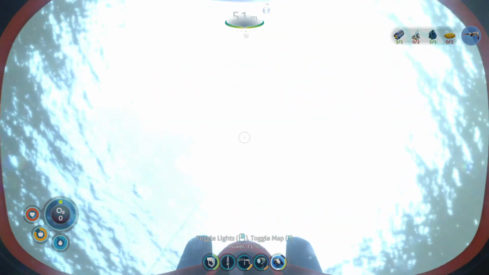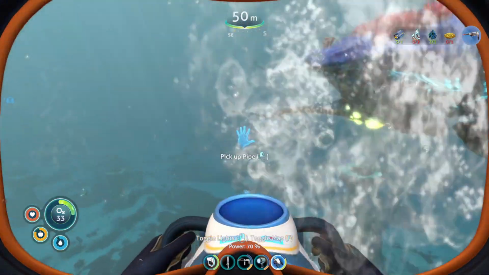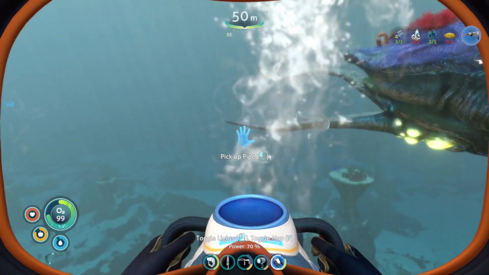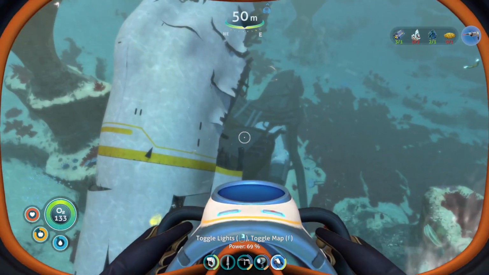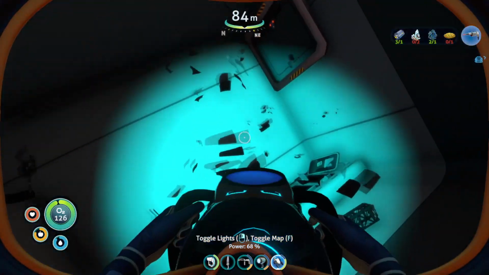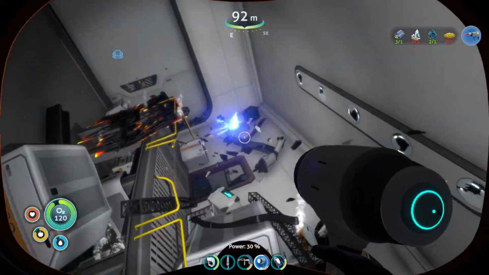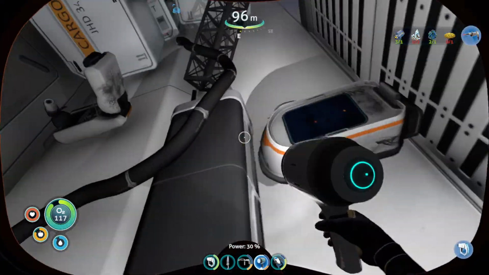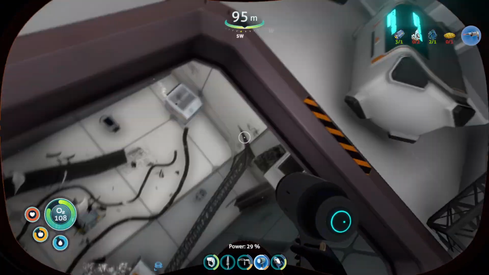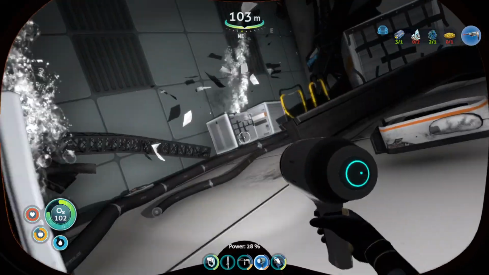Oxygen. Where's the fucking tube? Now I'm lost. I'm gonna... There's the tube. Tube's a little bit hard to see. Battery charger one, modification station. Was there anything in here? It was like part of it. This battery charger. No.